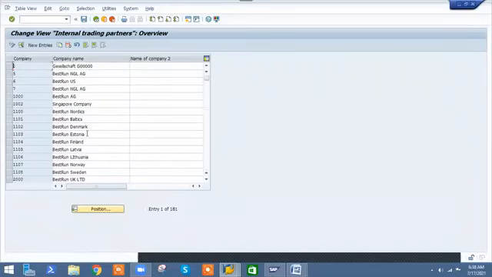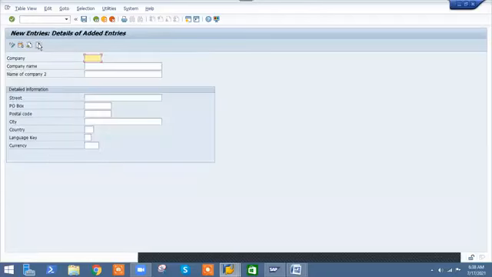Then click on new entries. Write down company. You have to give some nomenclature here. You can give 1 2 3 4 5 6 like that. But at the end of the day, whenever you are running a transaction, you are going to run a P2P cycle, or some STO scenario, or some subcontracting scenario, or some sort of invoice or goods movement.